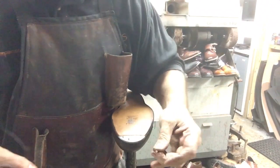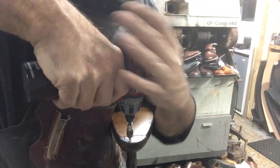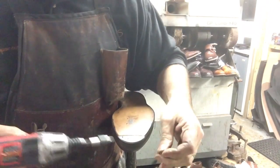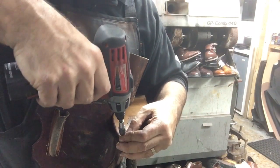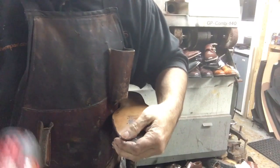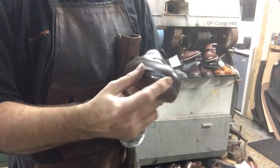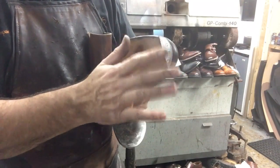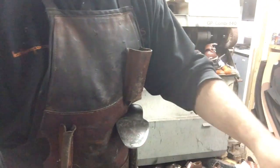These are pretty popular on Goodyear welted shoes. You gotta have a little bit of substance, like a good sole and a welt to attach this to. And she's done, well, somewhat done. We're gonna trim the edges to make that even with the sole and just lightly sand that surface to kind of clean it up. But we'll do that along with the bottom staining of the shoe.